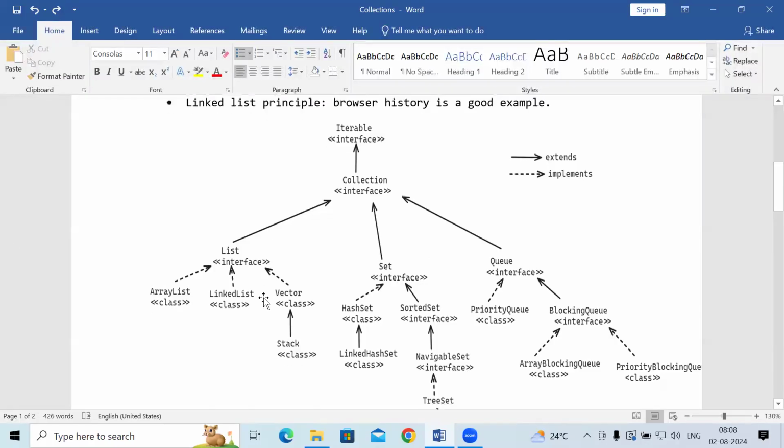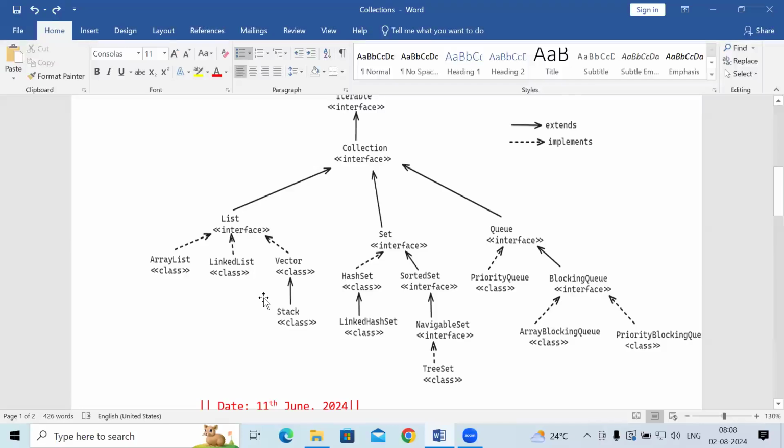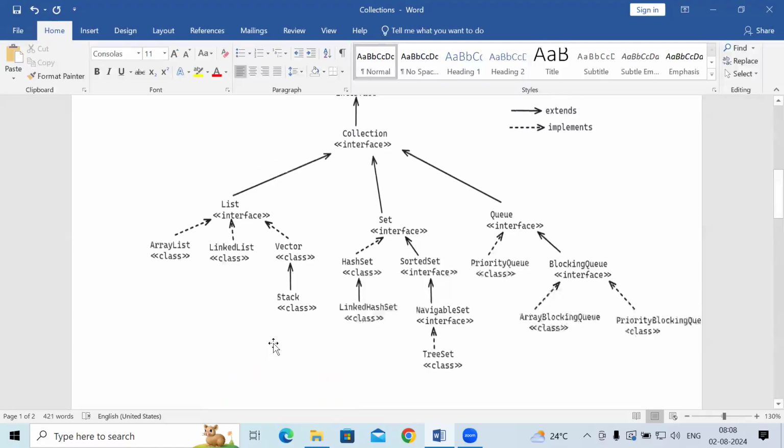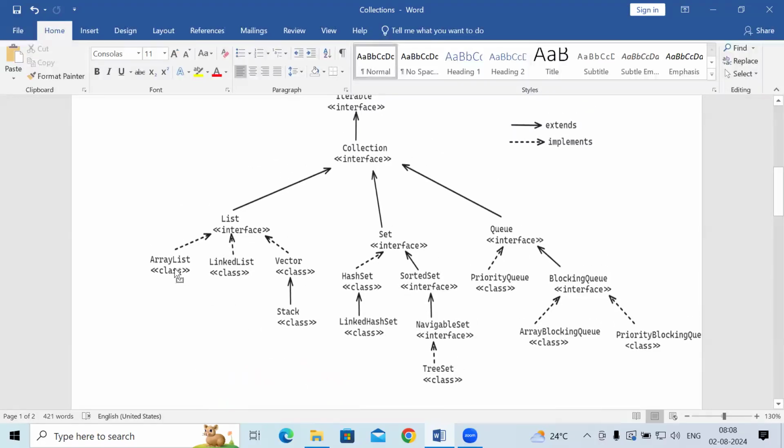When we come to the next level of the hierarchy, I'll add the data on top. The list interface has a class called array list, another class called linked list, and one more class called vector.